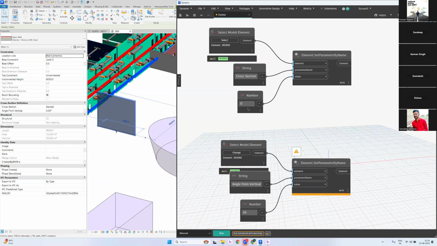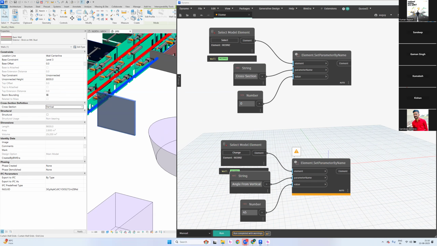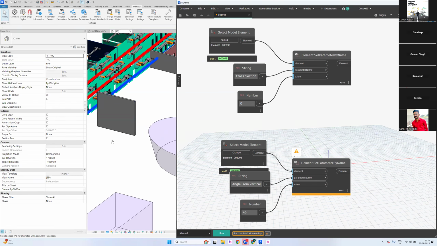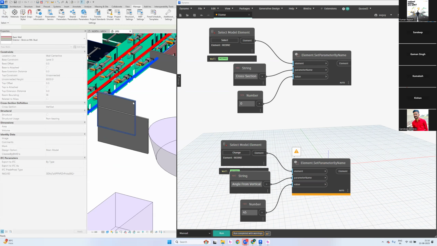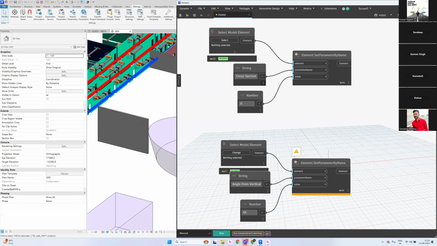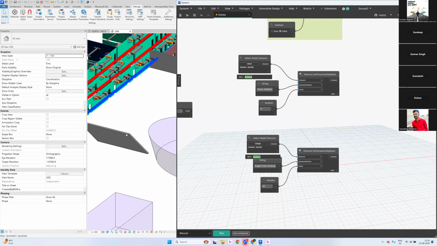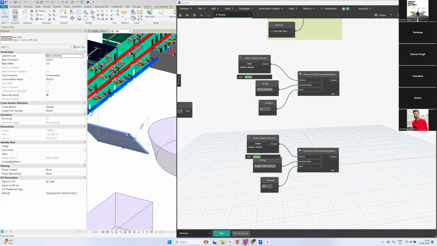Warning: array value is a 0. I changed it back again. So vertical, the value is actually 0. Vertical is 1 and slanted is 0. Let me remove this and just play with this new element. Now let me refresh this array. My bad, actually it is working. Generally, it won't work.